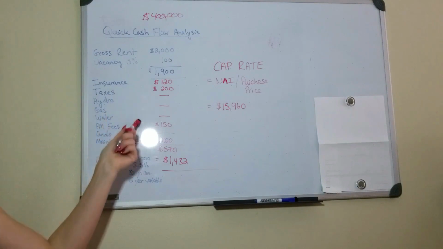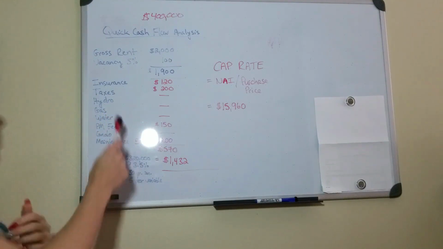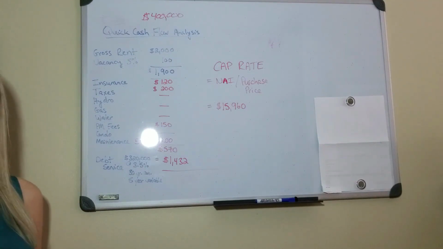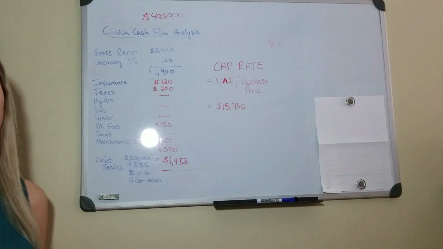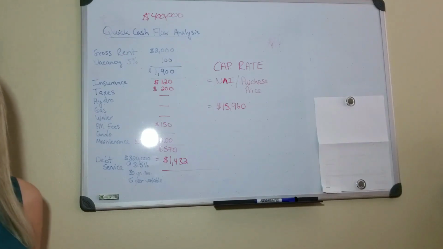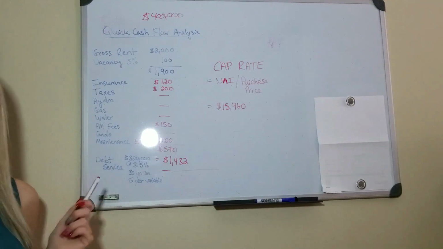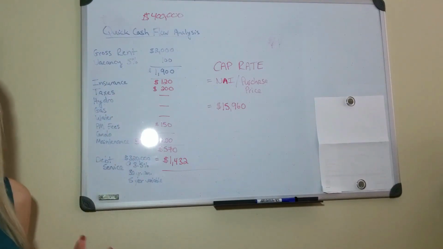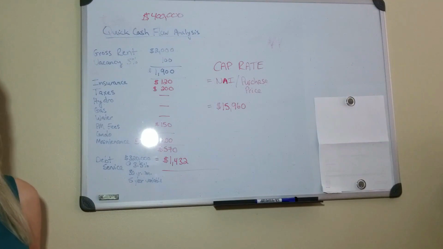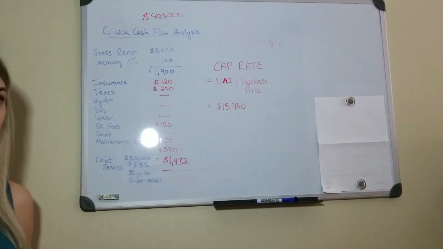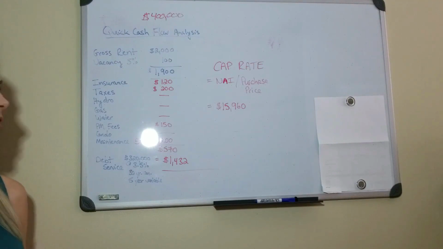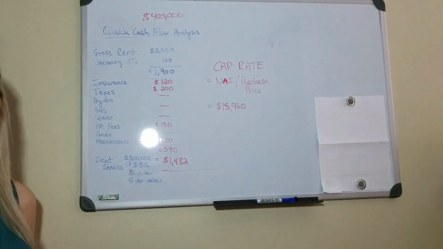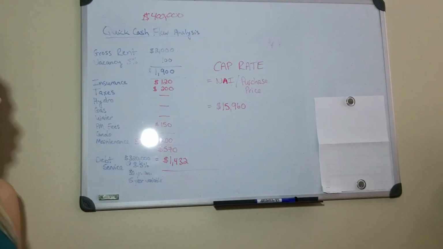These are your basic expenses that you need to consider. So insurance. This is a little different than your normal house insurance. It's a little more expensive. They have to take into consideration that somebody besides you is living in this property. You're going to want a higher premium to cover things like damage. You're going to want to talk to a really good commercial real estate insurance broker that knows how to give you the right policy for your needs as a landlord. You do not want to just get your everyday common real estate insurance policy that is not going to protect you. You need to make sure you get a proper landlording and tenant policy.